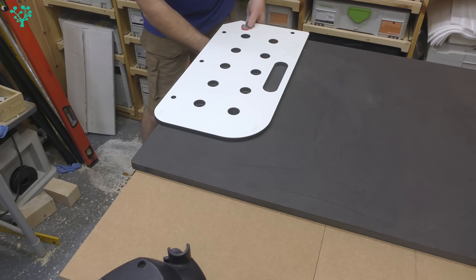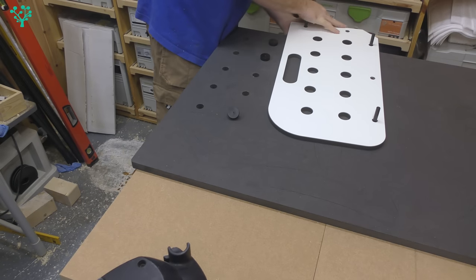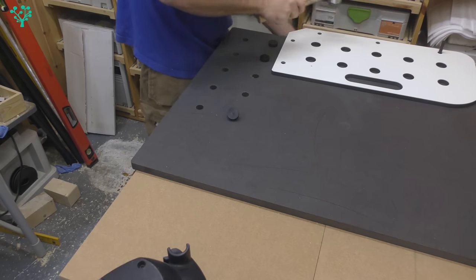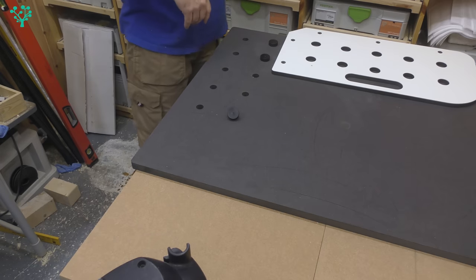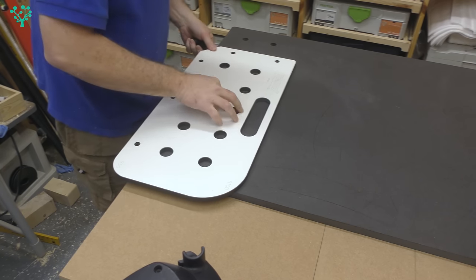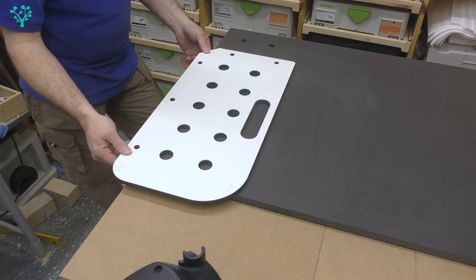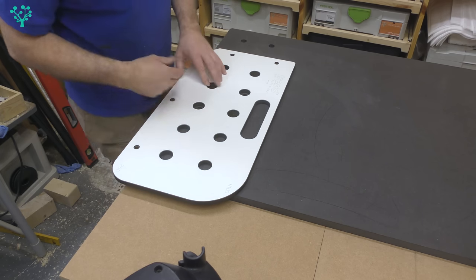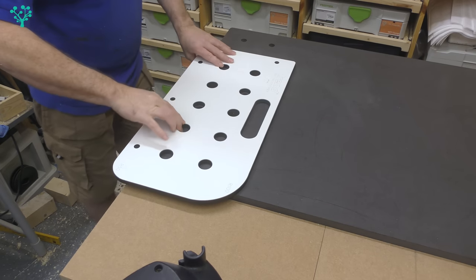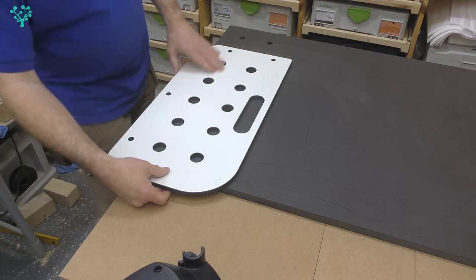I don't think it gets much easier than that when it comes to using a tool. I'm removing the jig, dropping out the pins — they're quite tight. Now I can move the board down to finish off the cuts in the top. Looking at the board, I can see a little bit of movement, which is not good. I'm going to drop the pins back in to line up against this front edge so everything lines up nicely. Still got some movement on that edge — can't be overly impressed with that — but we'll go ahead and finish off these cuts.